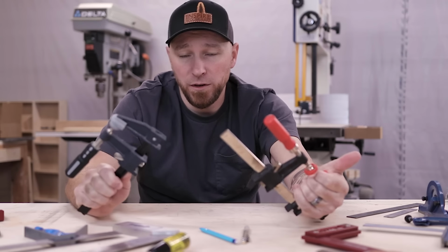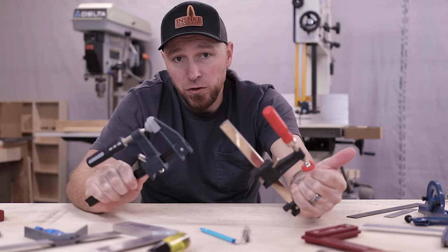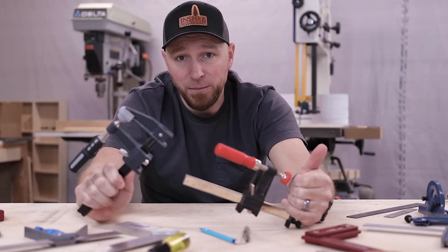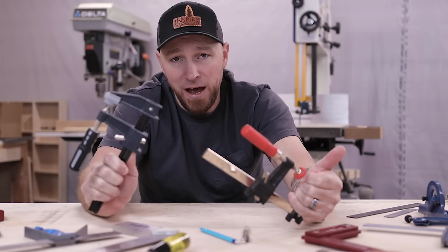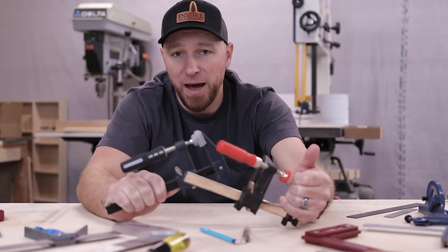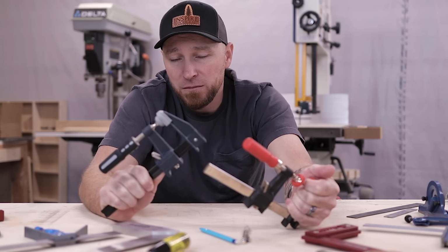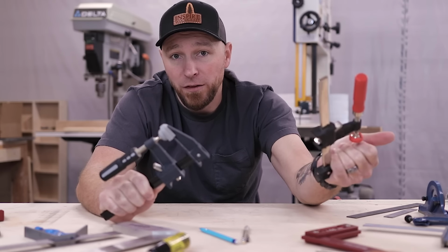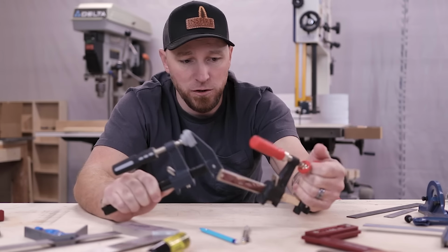So, is it worth the upgrade? Again, it's up to you. In my shop, absolutely. However, these are great to have in bucket loads laying around because you have jobs sometimes that just require a ton of clamps. And so it's nice to have these if you have the two hands to maybe finagle them and get them to actually work. If you just need something that clamps two pieces together, yeah, they're fine. I like these in the shop, and I plan on getting more down the road and upgrading these old ones and just kicking these to the side for in case of emergency.